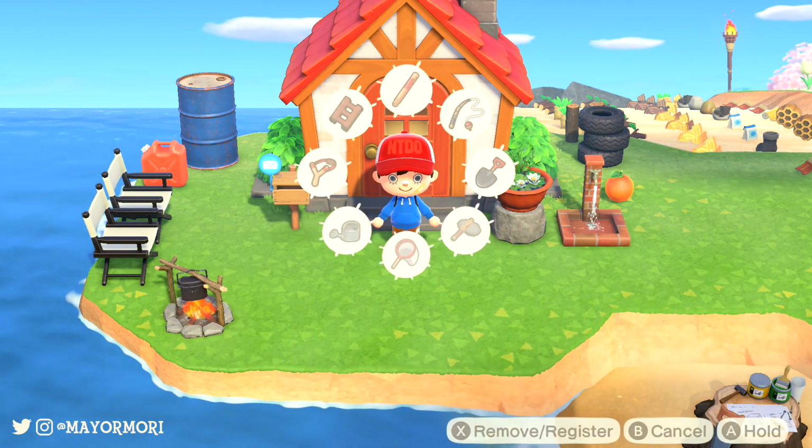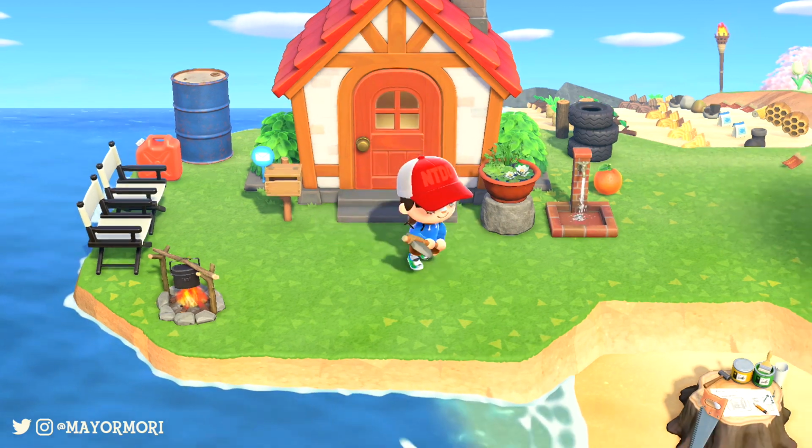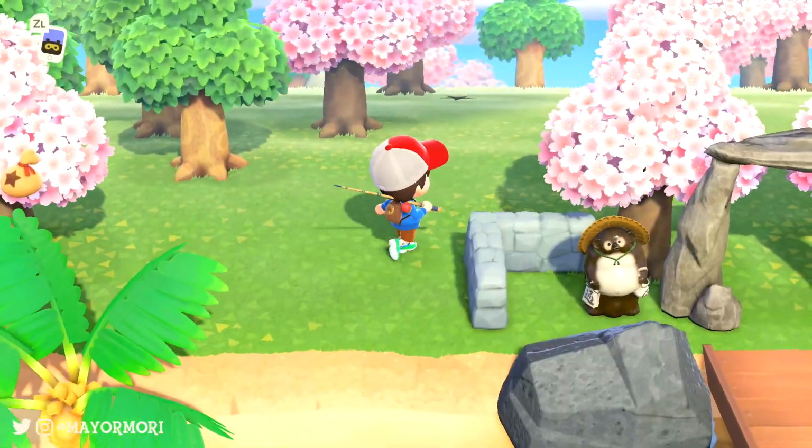These are kind of a mixture of different tips and tricks to help you out over the next few days for these couple of events. But how are you finding these events? Are they easy, or are you struggling to find earth eggs? Let us know in the comments.